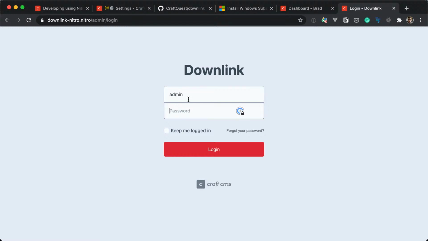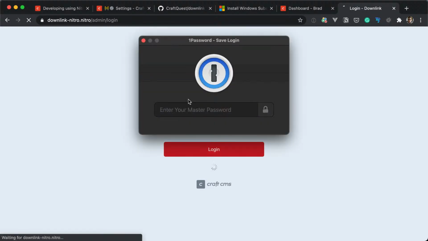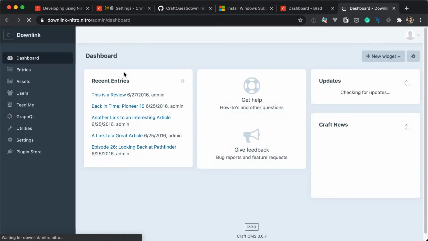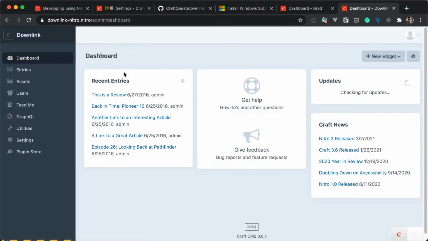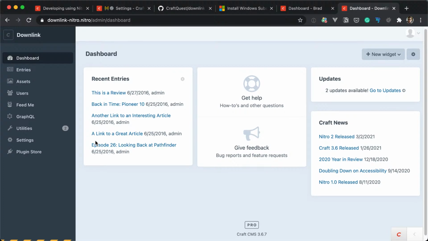Okay. Oh, I know why. It says I got a 404 because I'm at the start branch of this project and there are actually no templates created yet. So that was expected. All right, there we are.